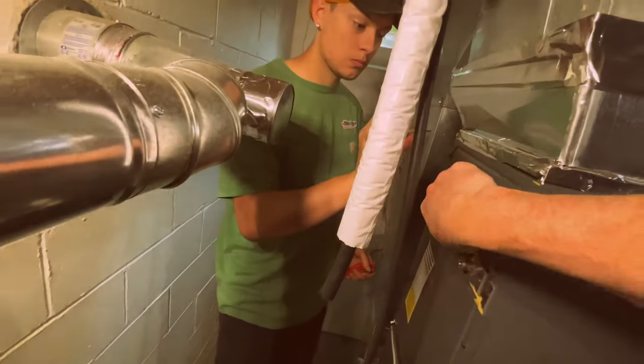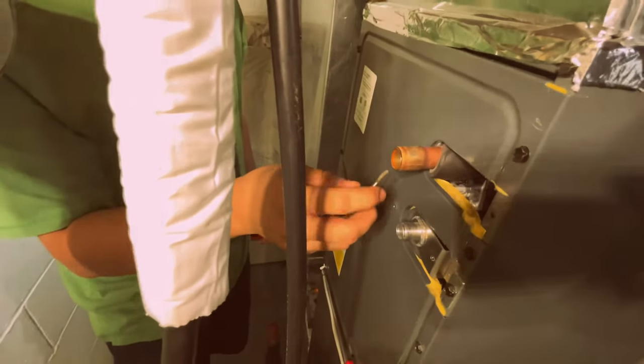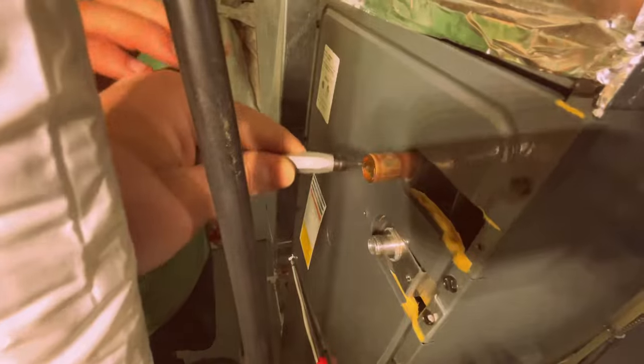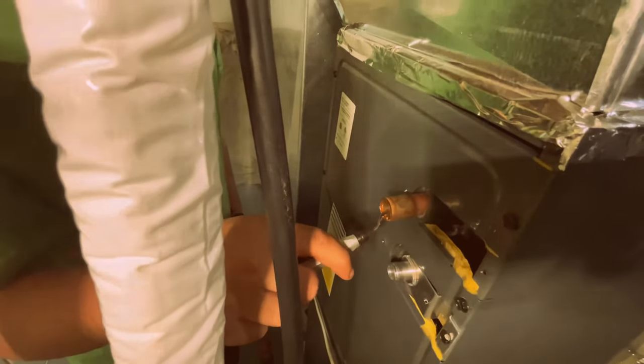And we got to clean this out. Okay. Yep, just run that around like this. No, like this. Hold it by the handle. And you just kind of see it kind of. Yeah. And make sure you don't get those shavings too far in there. It's like a little knife and it just cuts it. You just got to go up and around.